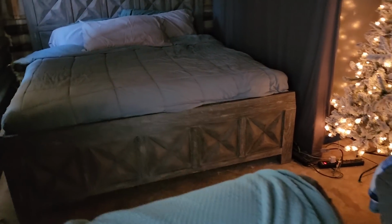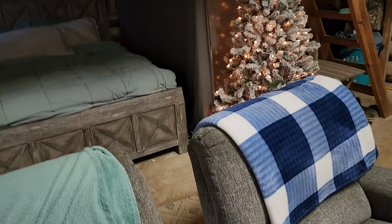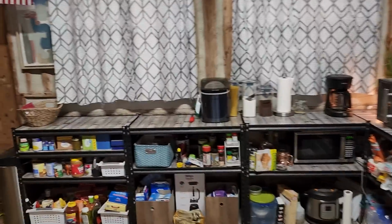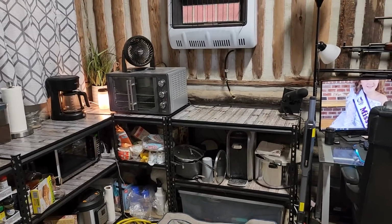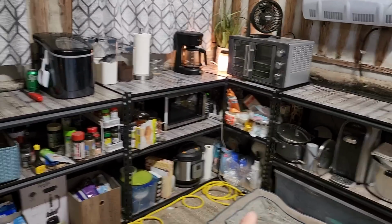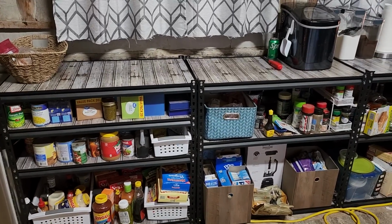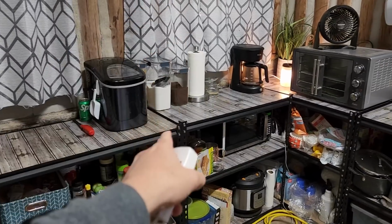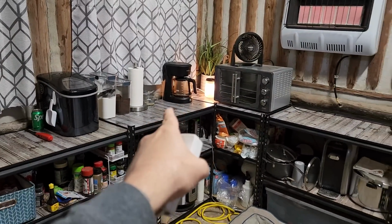Well, let me turn some lights on here. We fancy up in here. Boom. Let there be light. So we got the bedroom, of course, the kitchen. We've rearranged it a little bit, but for the most part, it's still the same. I need to organize down there quite a bit because, you know, life happens. You buy a bunch of groceries and stuff, put it in, you have it all organized, and then it's not. Got the ice maker, got the coffee, sugar, noodles, all that. Coffee maker, that's essential these days.